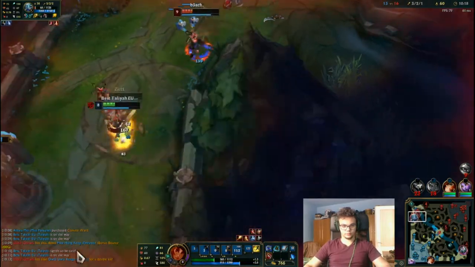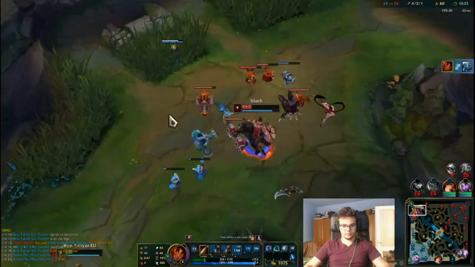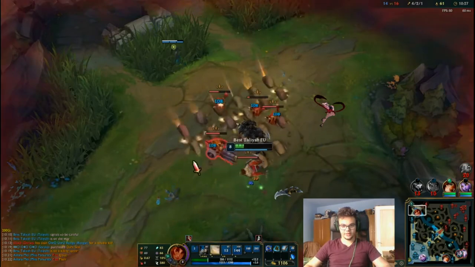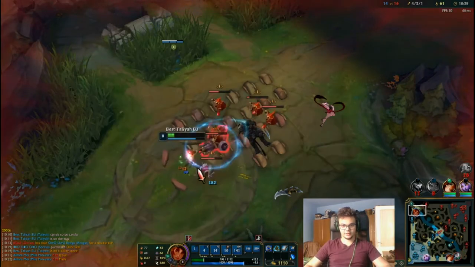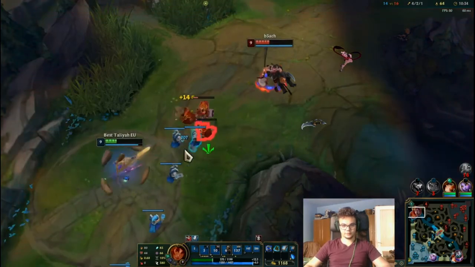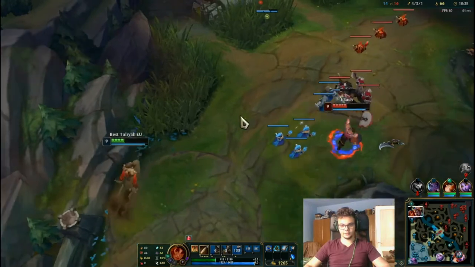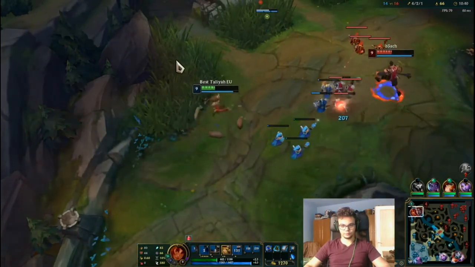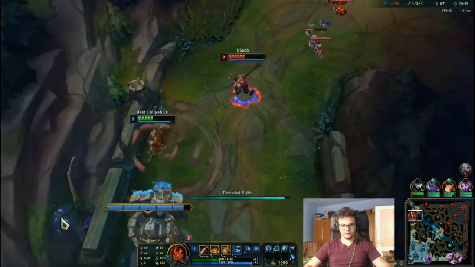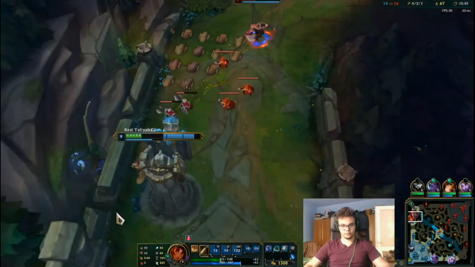All right, we got that. We know he has no spells, we know he has no flash, but I can't really go there. Maybe he goes around. I think he has flash. I think that's why he's so aggressive right here. And that's why we back off. Oh no. Oh no, no, no, no, no.